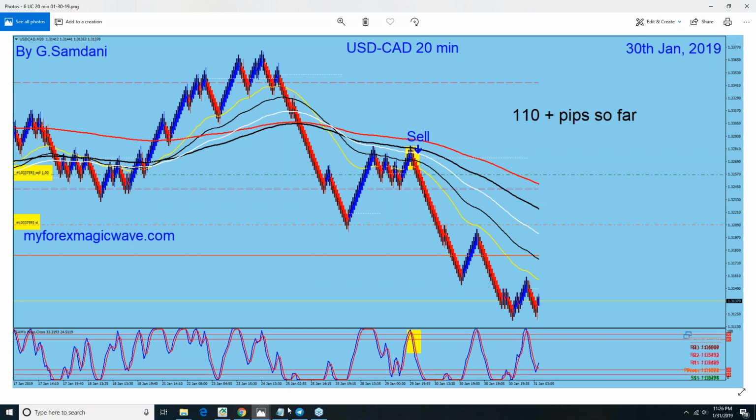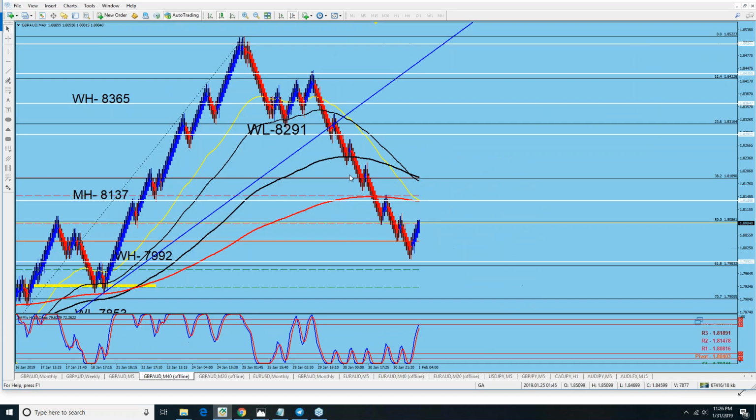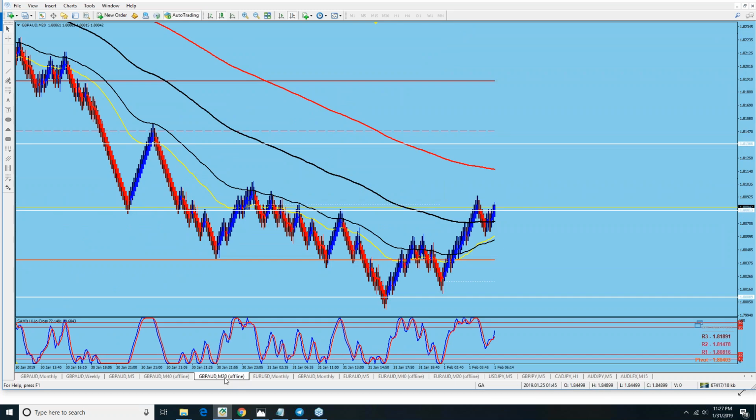So right now, for example, I got the fundamentals and I start putting this together. This is what it is. Aussie news bad, China news bad. China is connected to the Aussie dollar, so it's going to hurt the Aussie dollar, and it is going to get weaker. We saw that the Aussie dollar is all the way up and ready to drop. And if that drops, we're going to have a bounce in Pound-Aussie and Euro-Aussie. So I'm looking for them, and a couple of other Aussie pairs. Aussie-CAD, for example, I'm looking to go short there if I can find a proper setup. The alarm is on and I'm waiting.